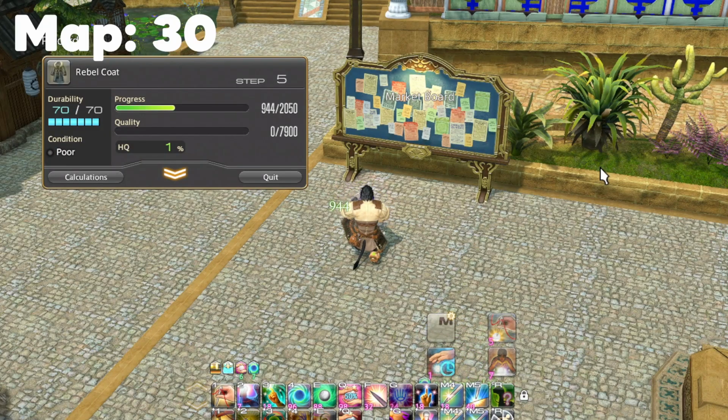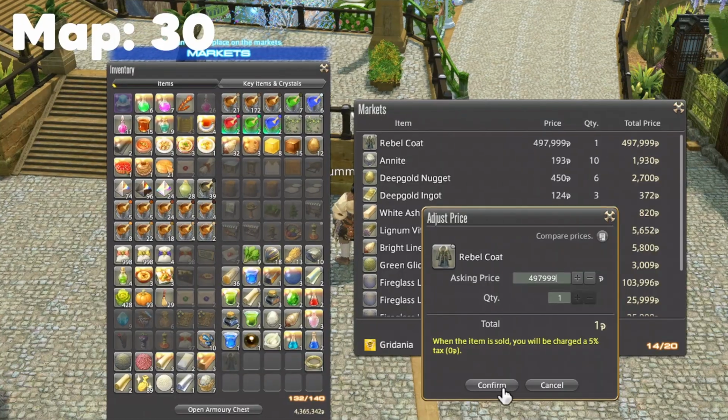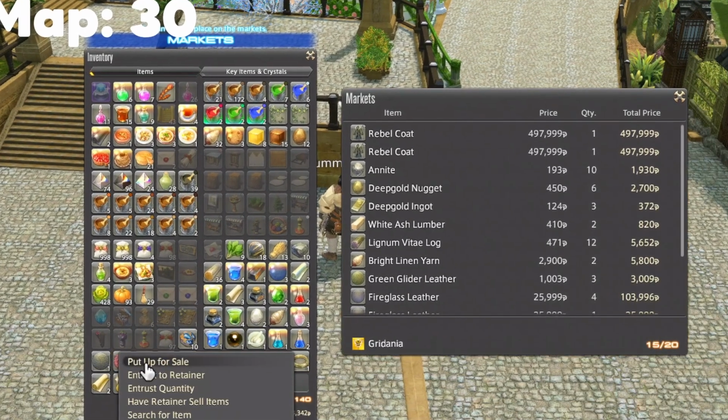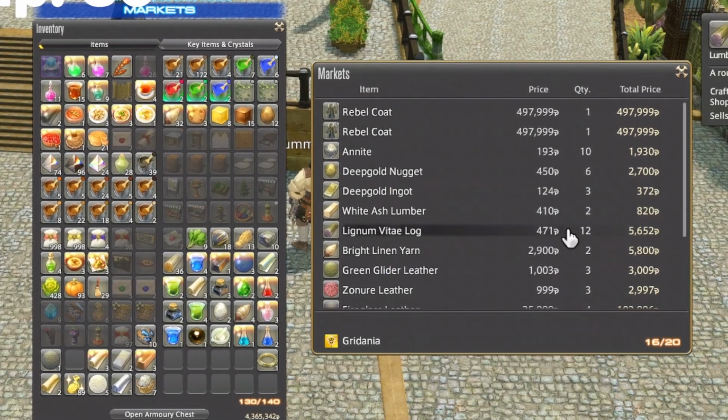And that's the final map for this day. Since I had enough materials again, I fired up the crafting and I made another rebel coat for another big bang buck. We're rich. At this time, they were selling for about 500k gil, which is amazing. So I had 2 of them up for sale, along with a ton of other stuff. In other words, we're just getting a ton of gil right now.